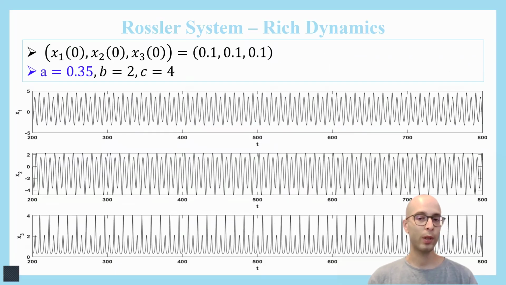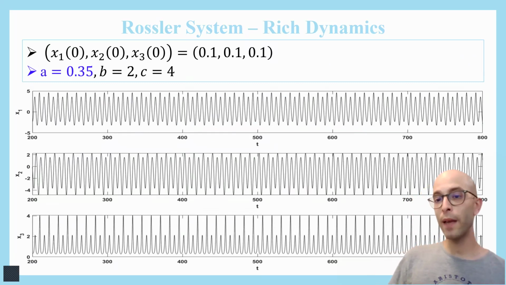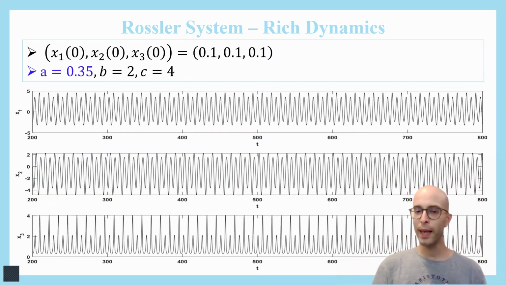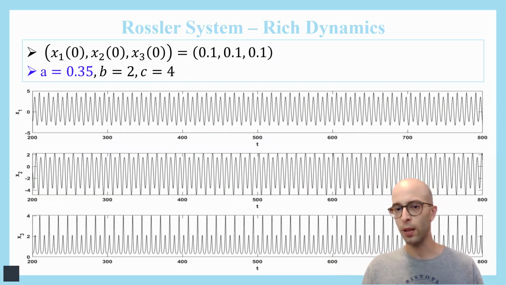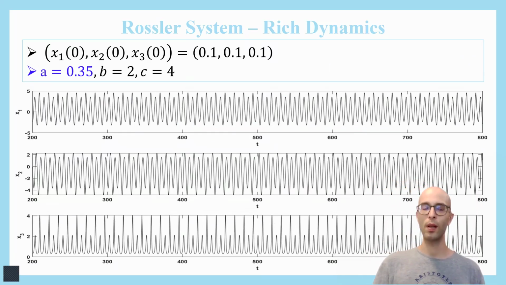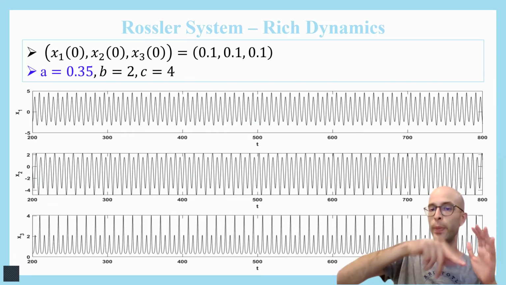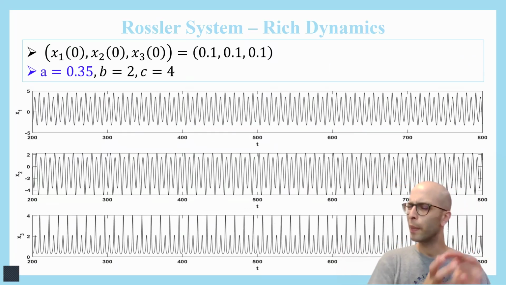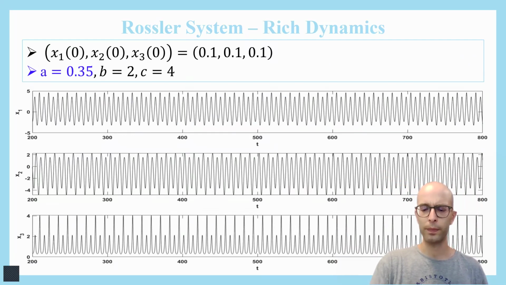Now I have changed the parameter of alpha. We have alpha equals 0.35. And again, after I discard the transient, you see this behavior in the system, which is, again, very clearly not chaotic. It is actually periodic. But you see that it's different from before. Okay. Again, we have a repeating pattern in all states, but it is not the same as in the previous graph.